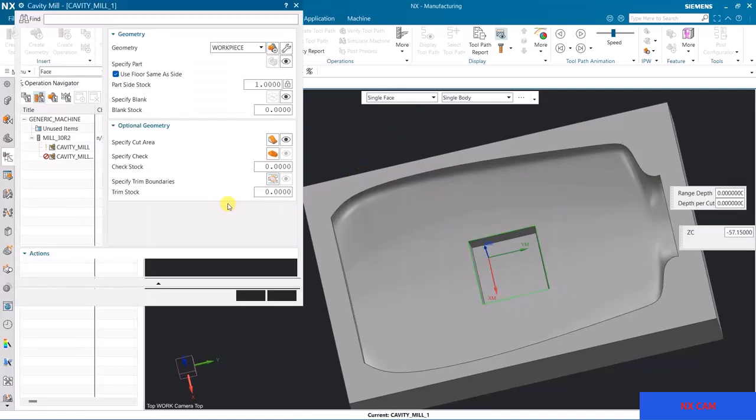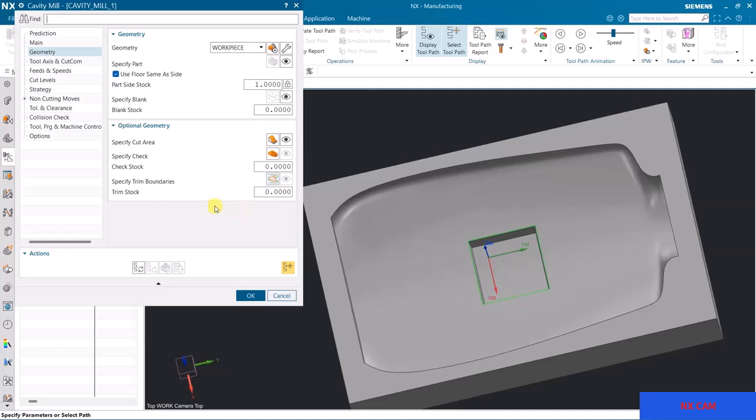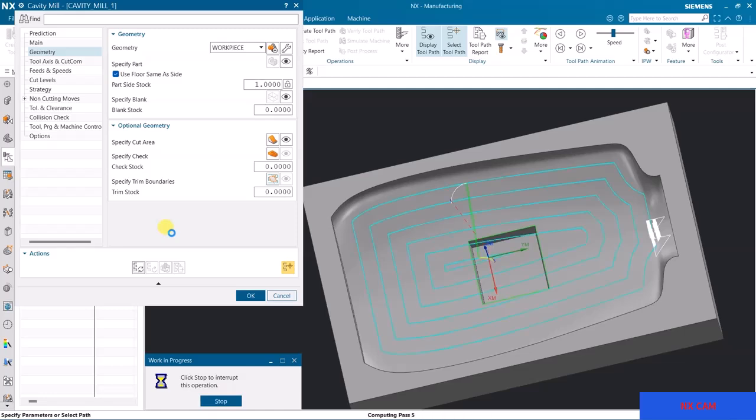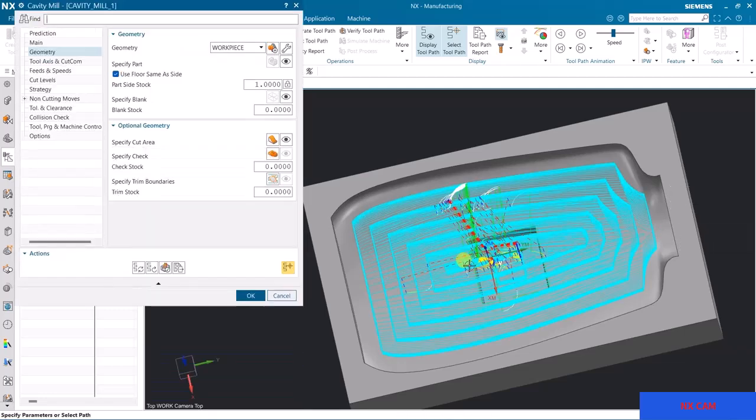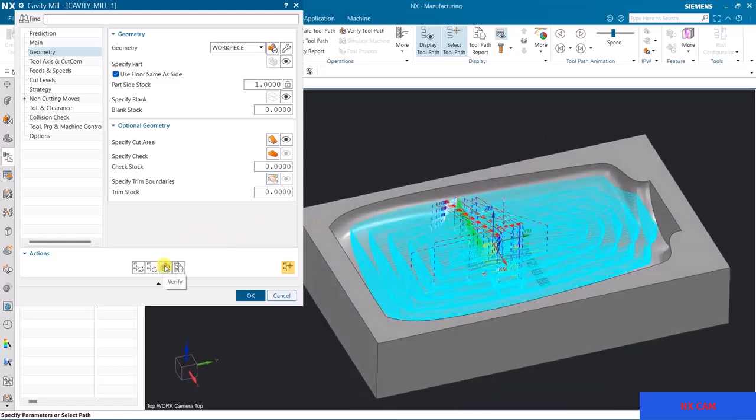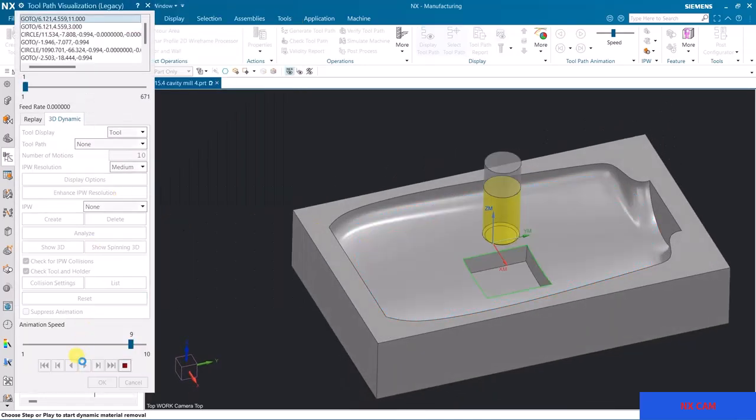Okay, and if I generate this tool path, let us see the result.